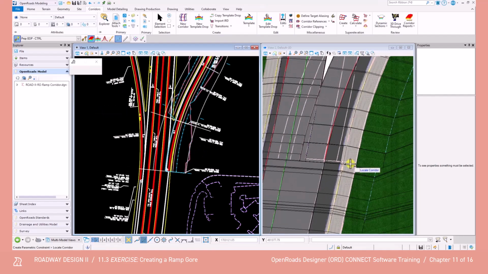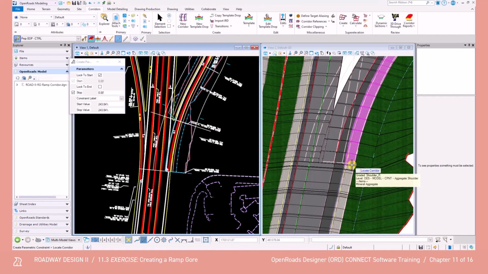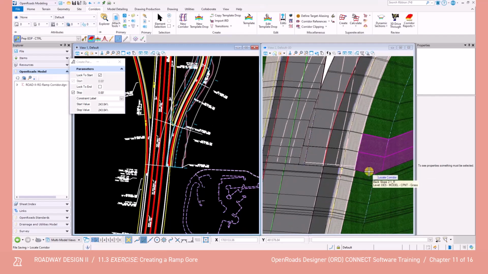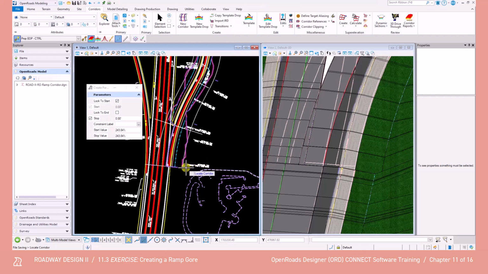And then in addition to the shoulder transition, we need to add a transition for the standard ditch depth. The ditch depth for the I-65 mainline is 3.5 feet, but the depth for the ramp is 4.17. So we're going to create another parametric constraint. Locate this corridor once again.